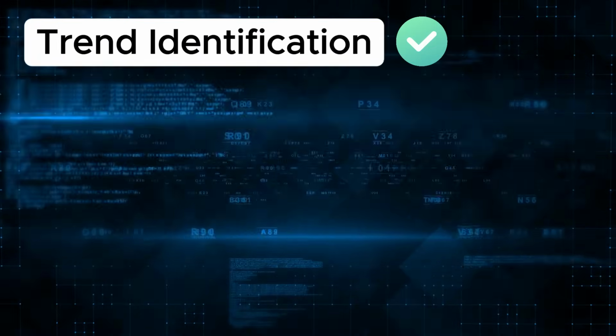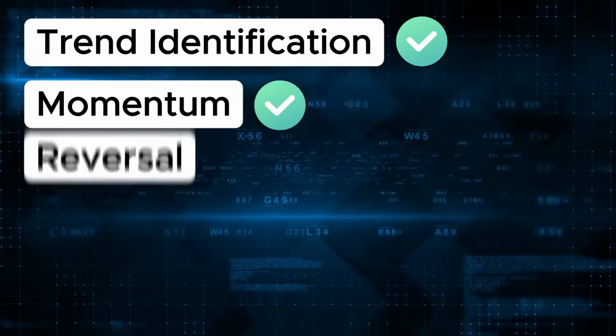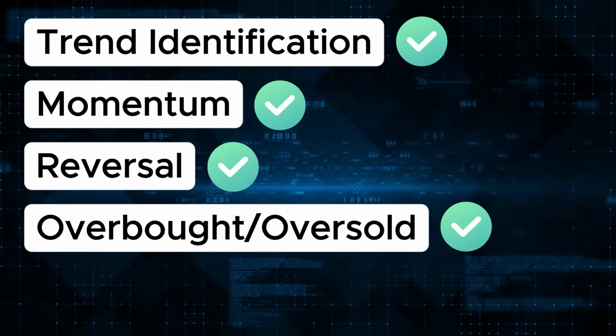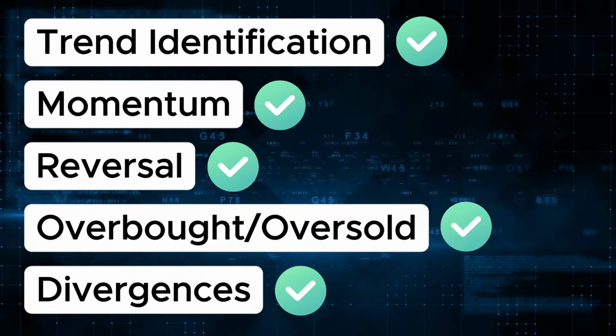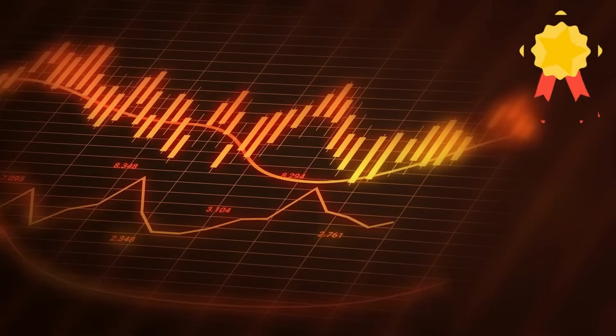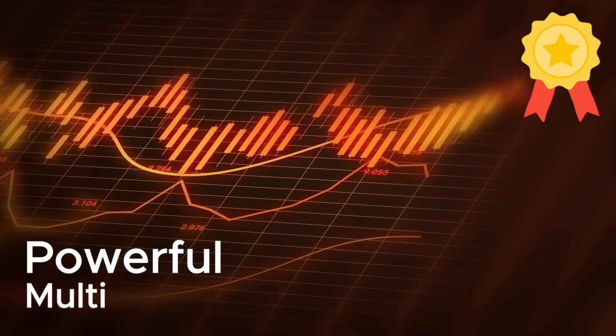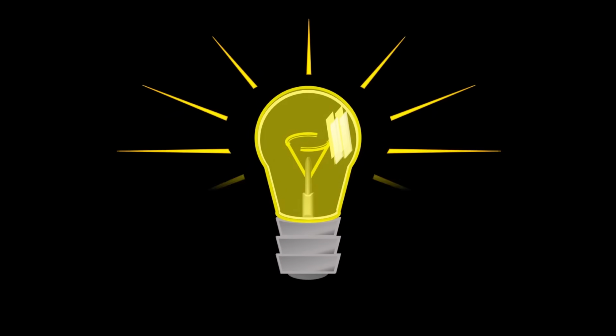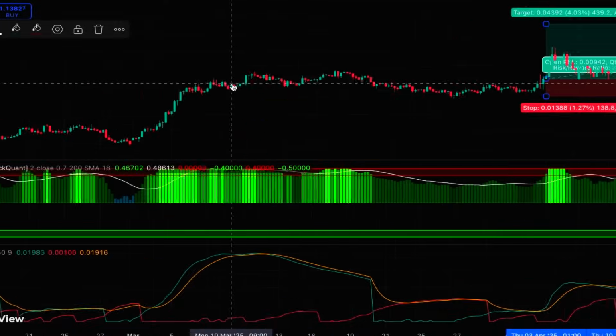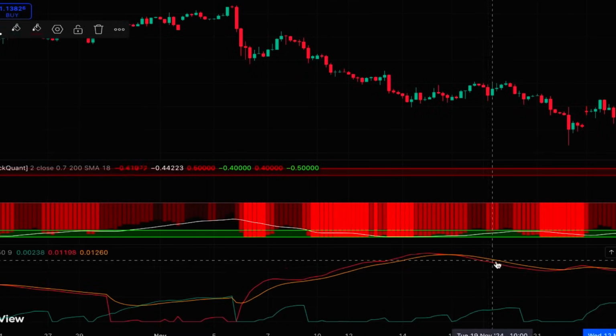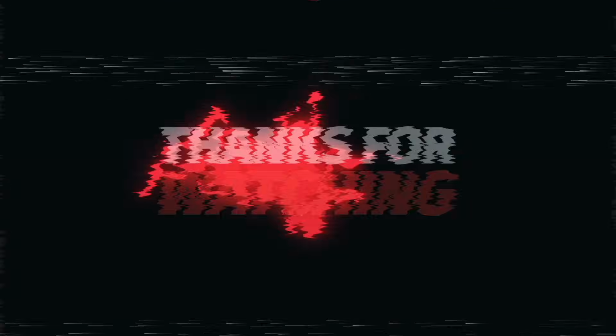Trend identification, evaluating momentum, identifying reversals, overbought, oversold conditions, divergences, and more. All of them in one indicator, a powerful multi-purpose indicator that can effectively help you in trading. I'm going to teach you a very accurate trading strategy based on this indicator, so just make sure you watch this video until the end and let's get started.